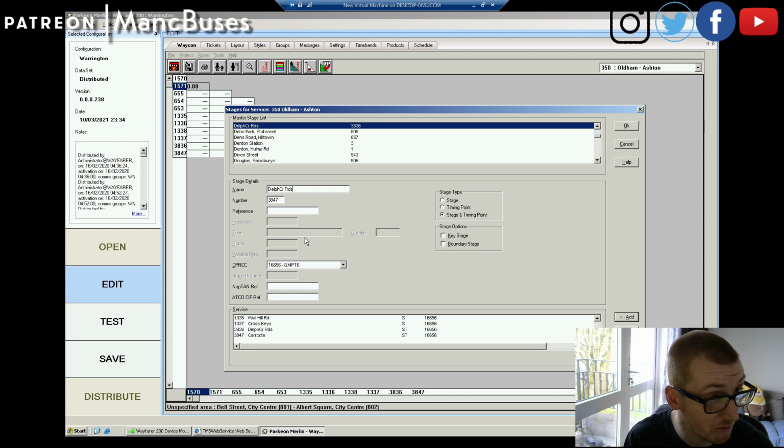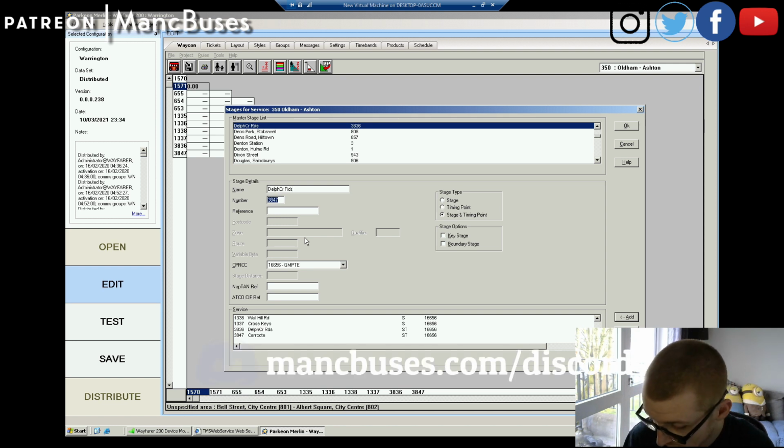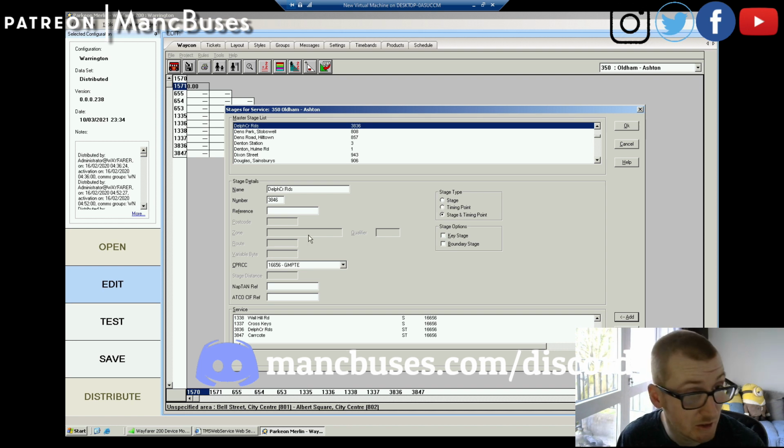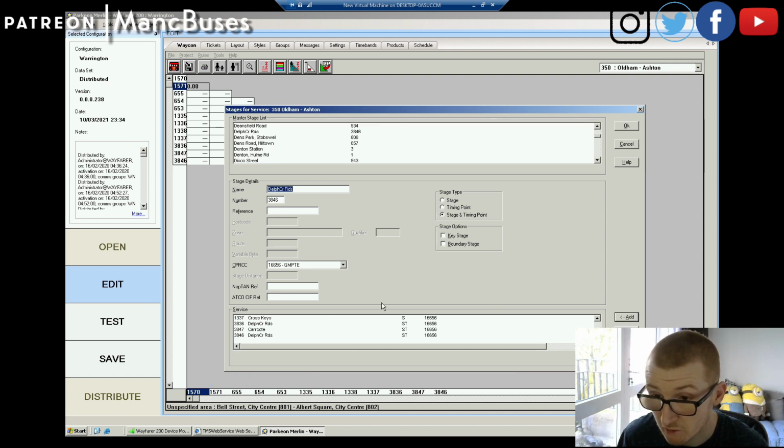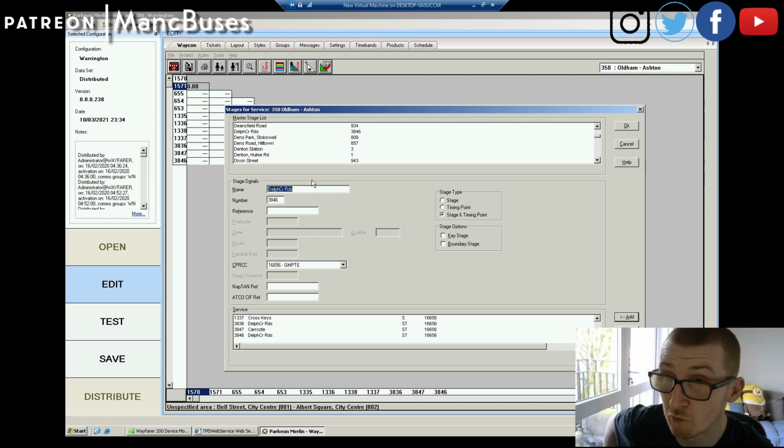And they are spelled exactly the same, but this one has a different number. It's 3846. It's also a timing point as well. So they do go on as 2 different. I'll have 2 Delph Crossroads with 2 different numbers.